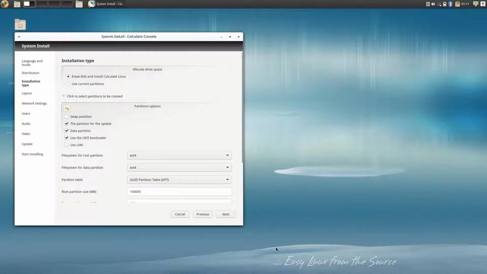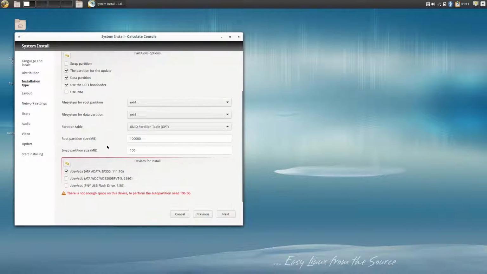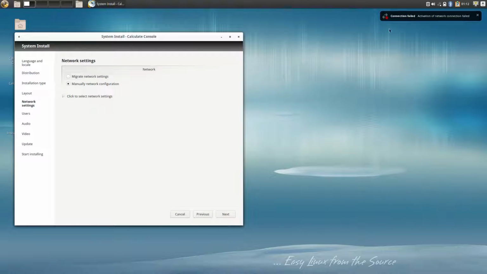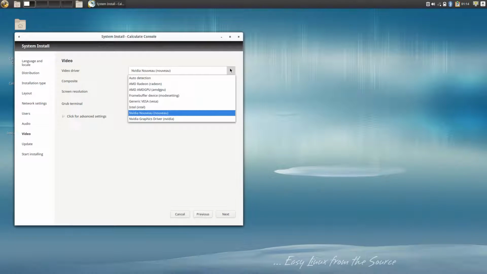I did have some trouble with the disk partitioning section. It was weirdly stingy about how much space I was allocating, so I wound up only allocating 10 gigabytes, which I ran into issues with later on. The networking settings were a little bit weird, too. I wound up just setting it to manual mode and just moved on. It seemed to work fine. You can also tell the installer which display drivers to pre-install here, too, which is pretty darn cool.